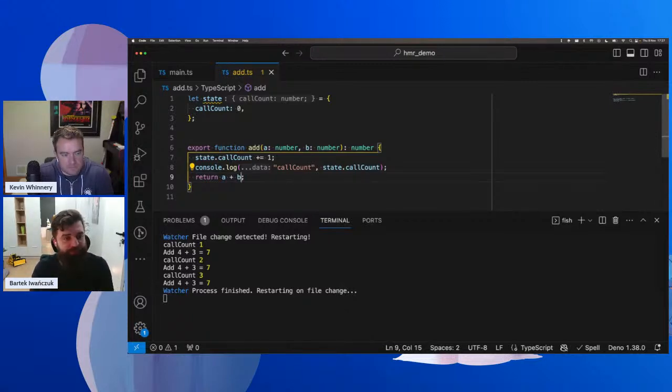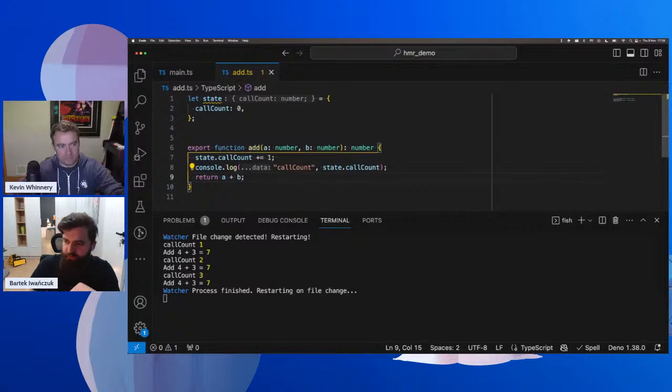So if you're working on a Fresh project or on some kind of a front-end project, you don't want the internal state of the app to be reset every time there's a file change, because you might have to click on this button, fill out this form to see some action. It would be nice if the code could be swapped, but the state could be kept. And this is pretty much what hot module replacement allows you to do. So if you change something in a file, Deno and the underlying V8 engine will do their best to patch this code in place while keeping your app intact and still running.